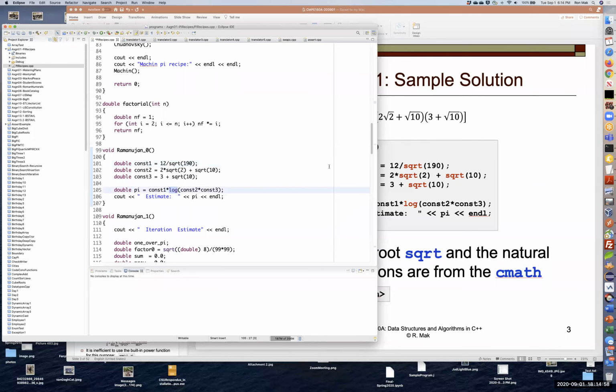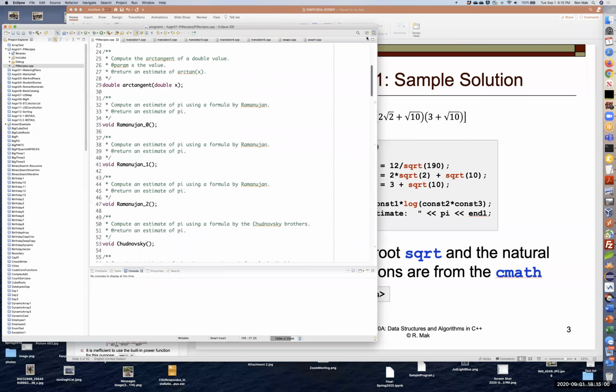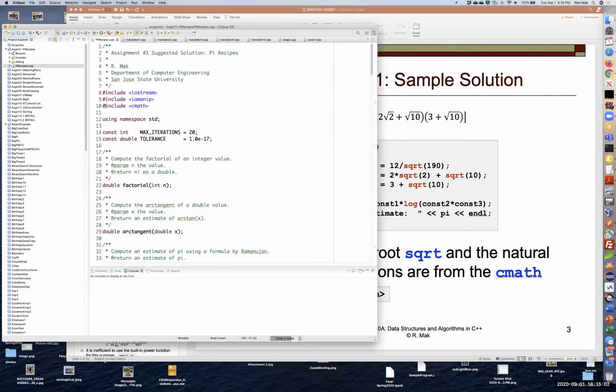And both of those require that you include the CMath library. So actually you're including the headers, the declarations of square root and log. That's inside CMath. This comes as part of the C++ installation.